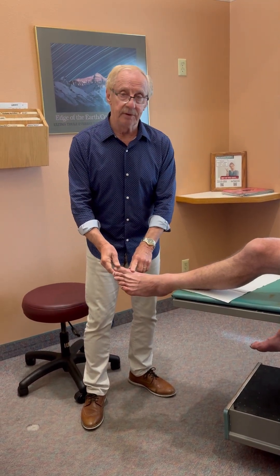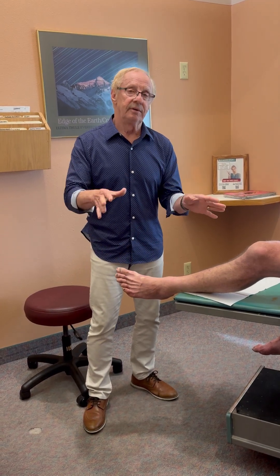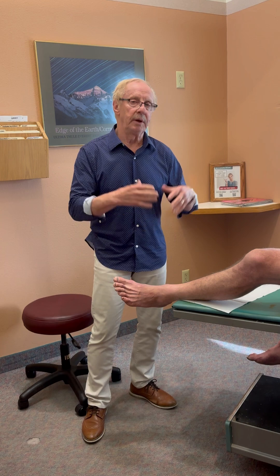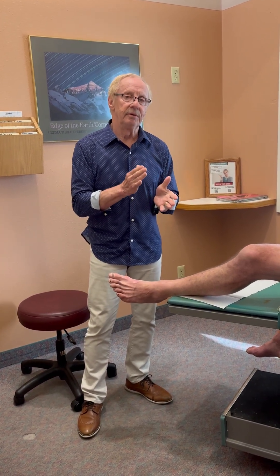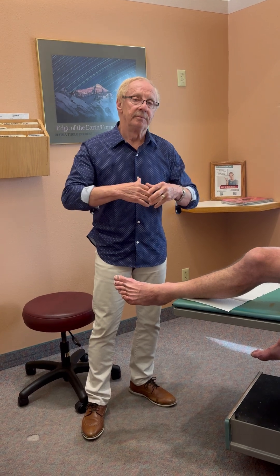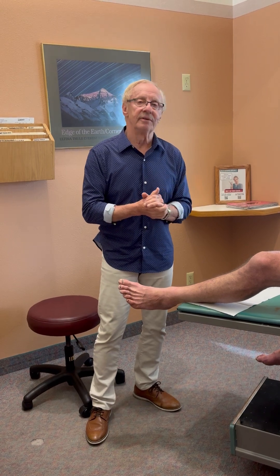Again, it's the big toe joint. If you have a big knuckle by the big toe and it doesn't want to move up and down very well, good chance you have hallux limitus. It's really important that you think about stem cell treatment because it can really work early on. Many people wait and wait until it's really bad and then have to have surgery. Be aware that you can do regenerative medicine — restorative medicine we call it — where we use products that we get usually from placenta cells, specifically umbilical cord, what's called Wharton's jelly, and that's what we used on this gentleman.